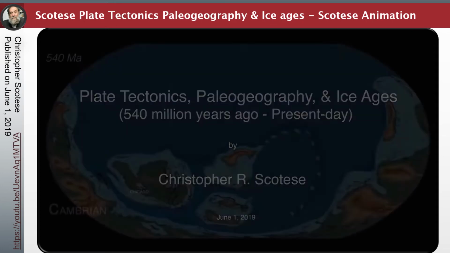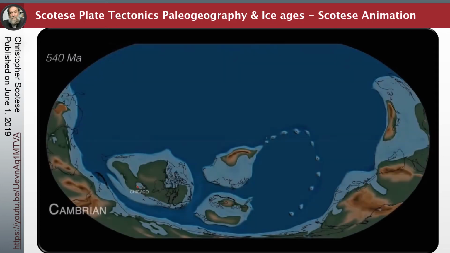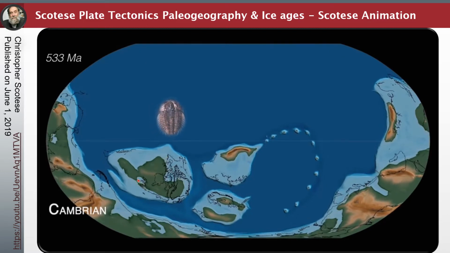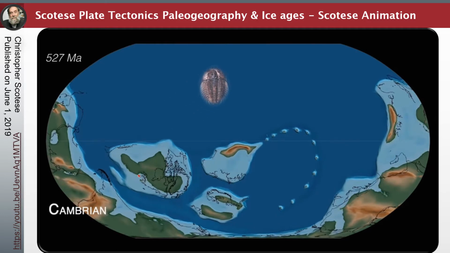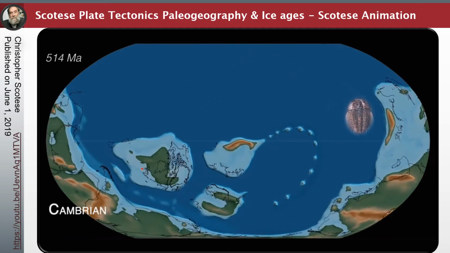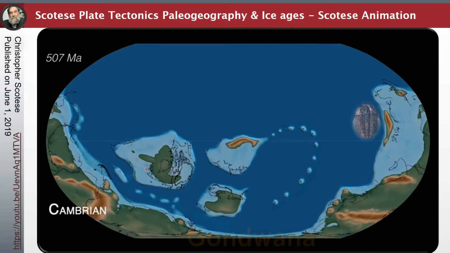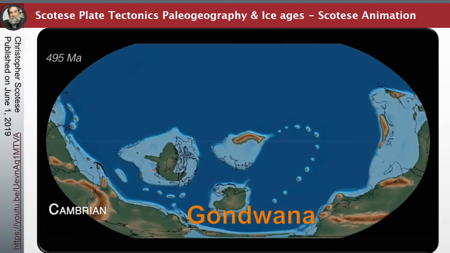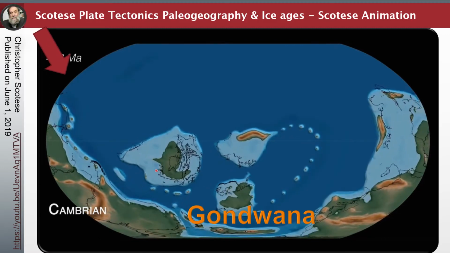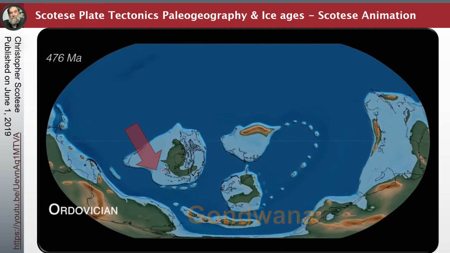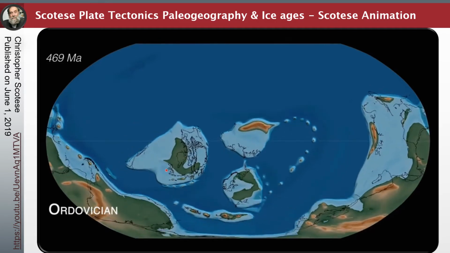Staying with Dr. Christopher Scotese to 540 million years ago, animals with hard shells appeared in great numbers for the first time during the Cambrian. The trilobite was widespread in the oceans of the world. The continents were flooded by shallow seas. The supercontinent of Gondwana had just formed and was located near the South Pole. Keep your eyes on that little red dot. This is Chicago long before it became the Windy City. Watch where it blew in from.